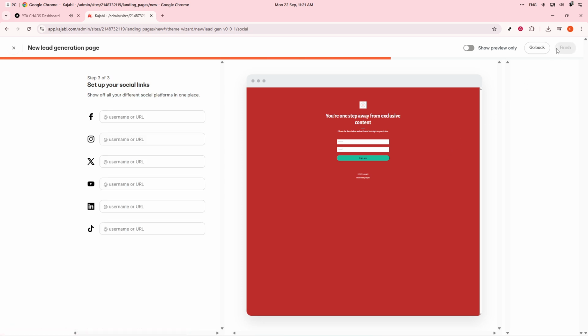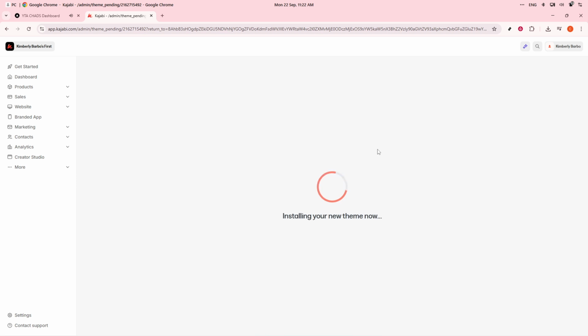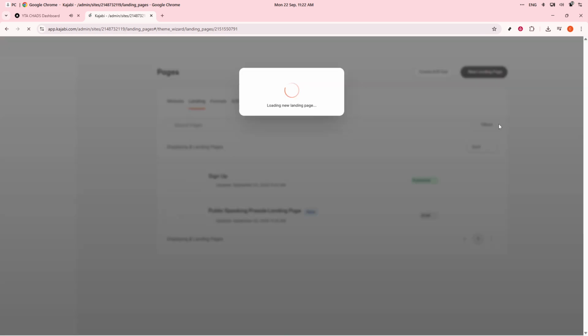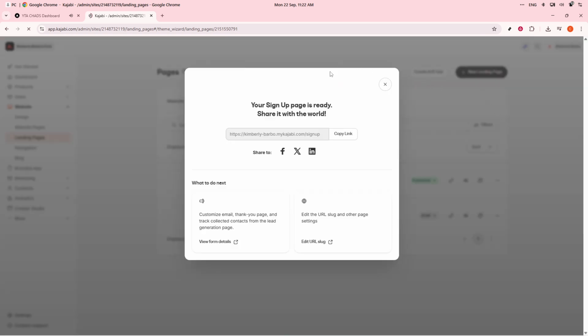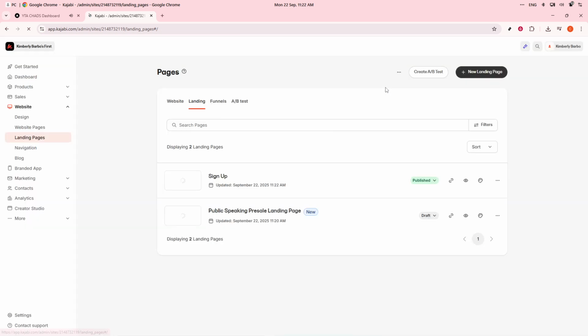Confirm that submissions add contacts to the appropriate lists, and that CTA buttons direct users to the intended offers or follow-up pages. Also, verify the page's mobile responsiveness to ensure all features work on smaller screens. Finally, when you're satisfied with your setup, go ahead and publish your landing page. If you want it easily accessible from your website, consider adding it to a navigation menu. Otherwise, you can use the page independently for targeted advertising or specific campaigns.